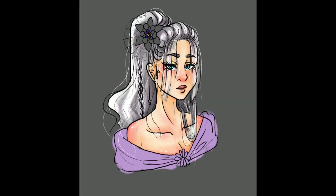Then I started shading the hair ornament. It was really simple. I just did some basic slapping of color and I added some highlights. I didn't really think of a light source. I probably should have, but I don't really think about lighting when I draw, which is probably a bad thing. It is a bad thing. I should work on that.